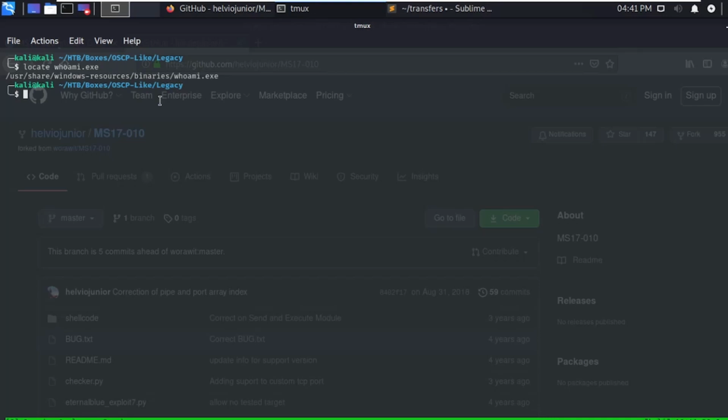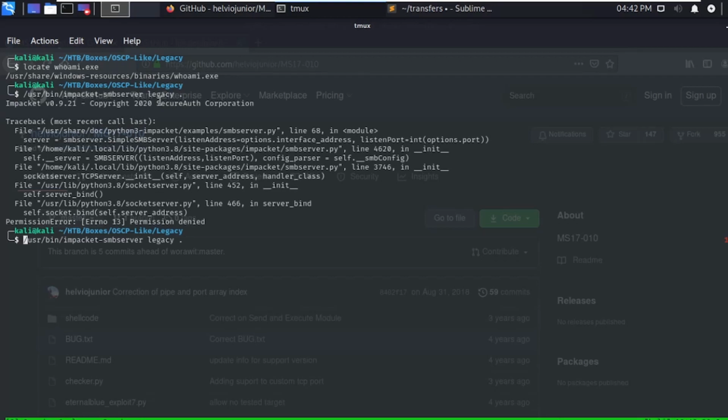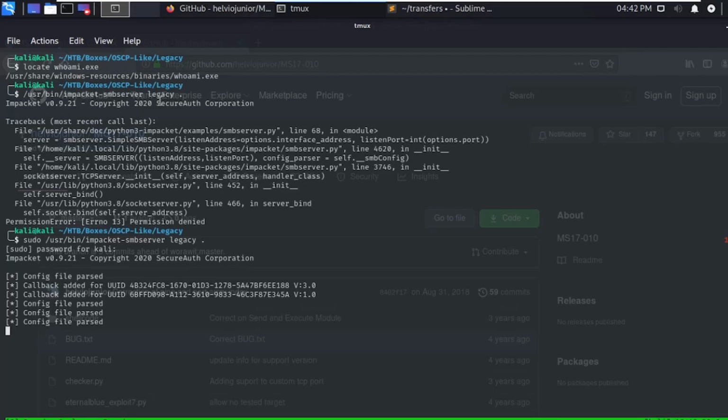So let's do impacket SMB server, and we need to name the share legacy, and dot symbolizes our current directory. I need to provide it sudo, and now it runs.